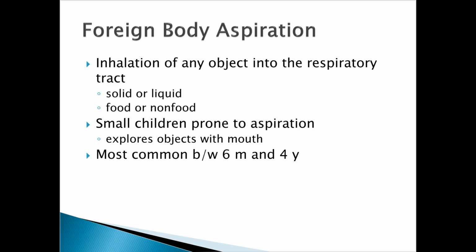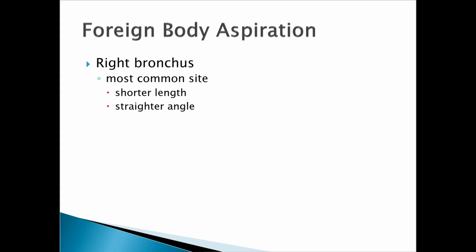Okay, another one is foreign body aspiration. This is an inhalation of any object into the respiratory tract, either solid or liquid, either food or non-food. Small children are prone to aspiration, not only because they explore objects with their mouth, but they're curious and they pick up little things on the floor and on the table and everywhere and put them in their mouth, and so they're just prone to it. It's most common between 6 months and 4 years of age.